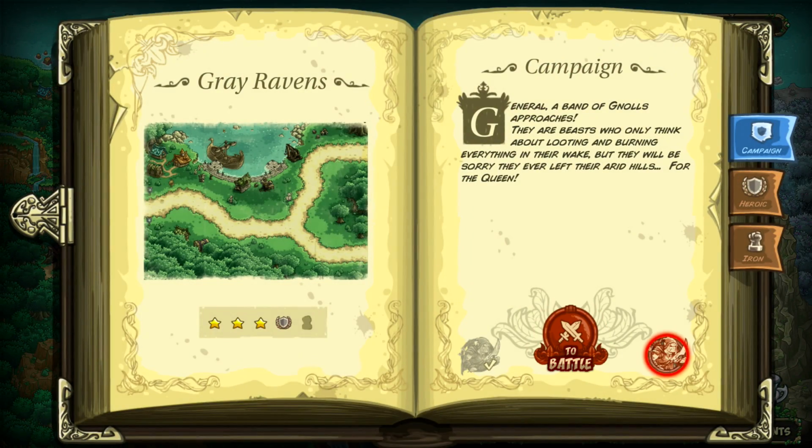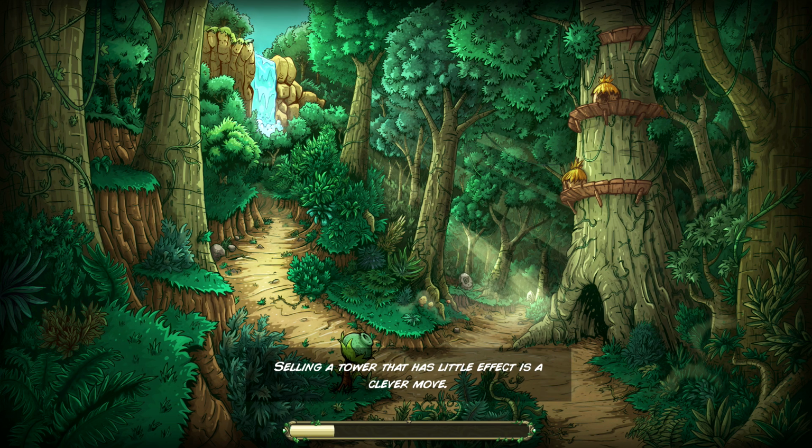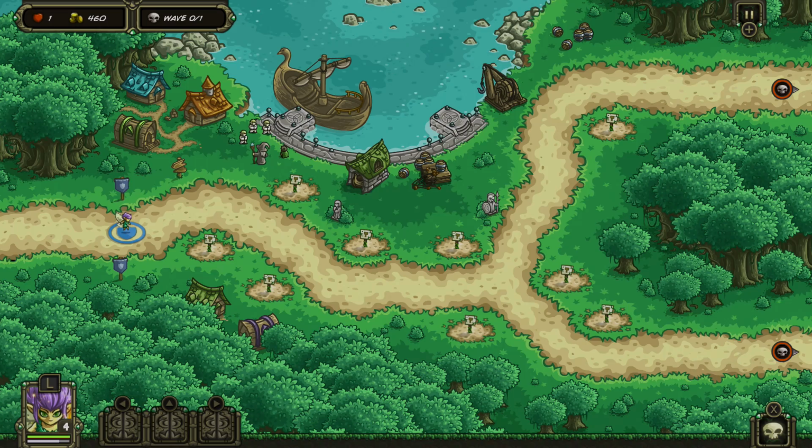iron challenges. So this one, we get our hero still, barracks, and stone. I want to call them stone crop. I just planted some stone crop out in my garden out there, guys. Heroic challenge and iron challenge together.